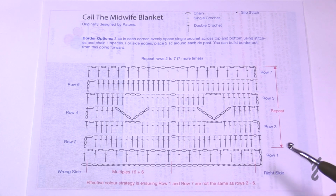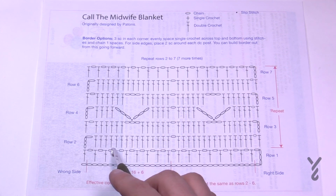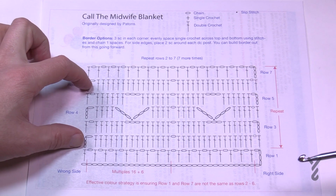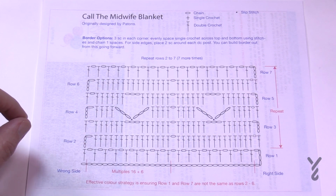Now when I see these blankets online, people seem to change the color right here on this particular one, row number 1 and row number 7, keeping the box color a different color completely. It actually looks really good. But in today's tutorial, to keep it simple, I'm just gonna stay with one color, but if you are thinking about color options, that's a great thing to think about.